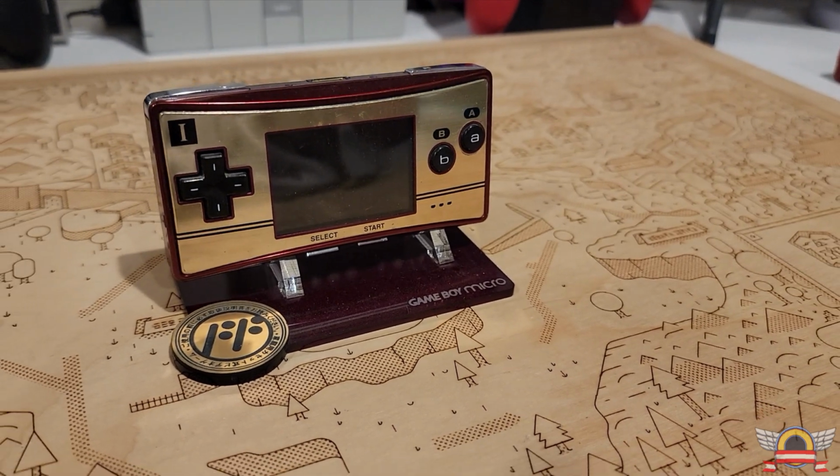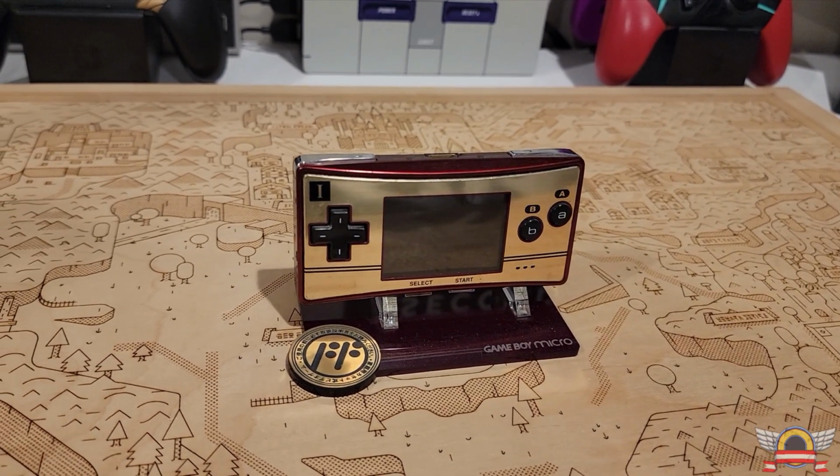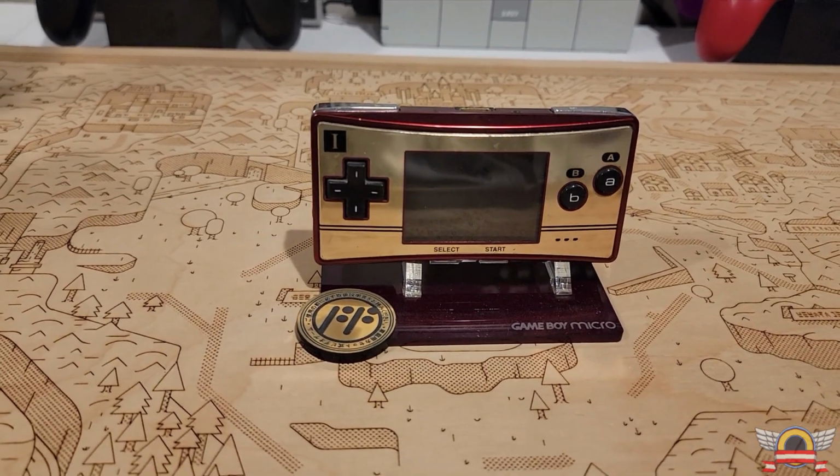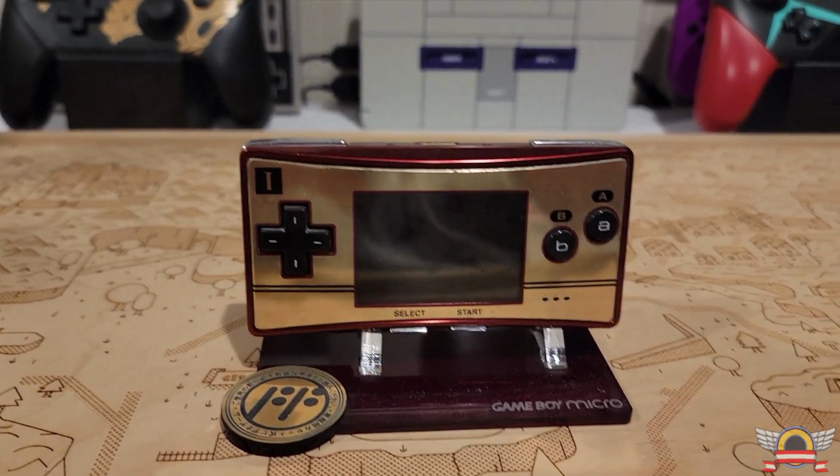I got this cool stand from Rose Colored Gaming. But yeah, I mean, it's cool in the sense that it's a nice display piece. I would never play on it myself, just because it's just a little bit too small.